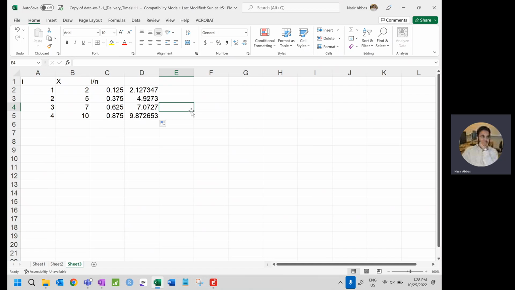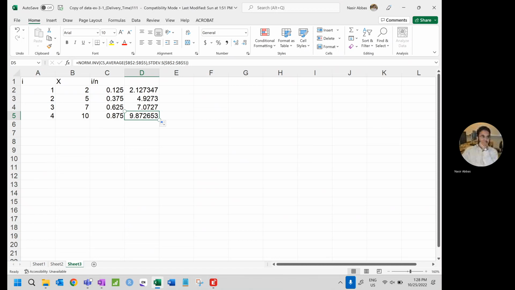Now I want you to compare column B and column D. These are the observed values. These are the expected values. If the data are from a normal distribution, are they close enough? You can't tell. You need to plot them, visually plot them. If you visually plot them and these two columns are equal to each other, what do you expect? You expect a 45 degree line.